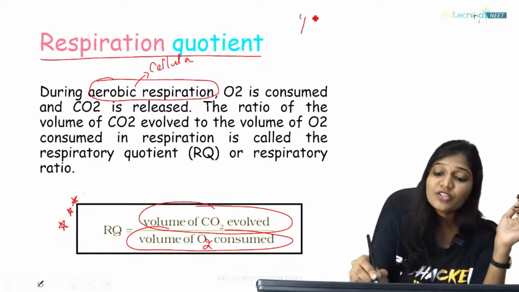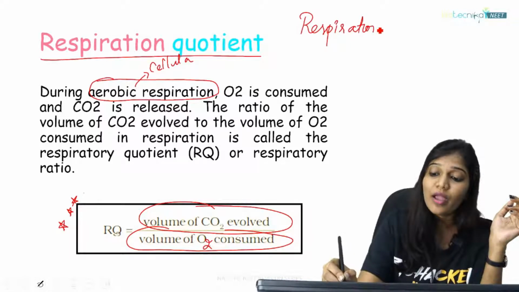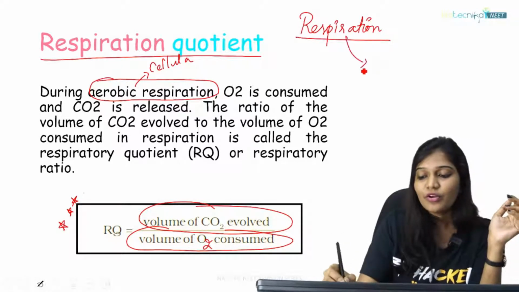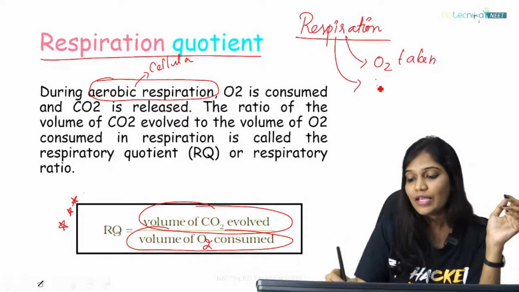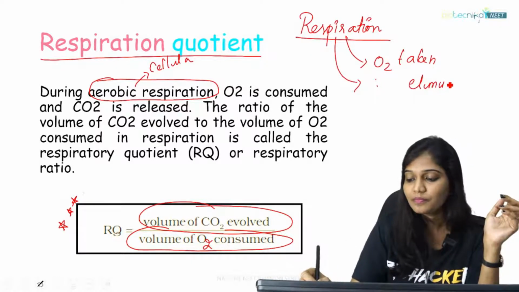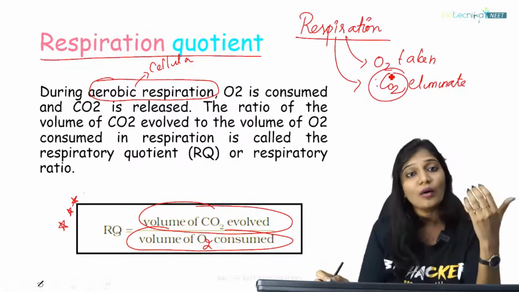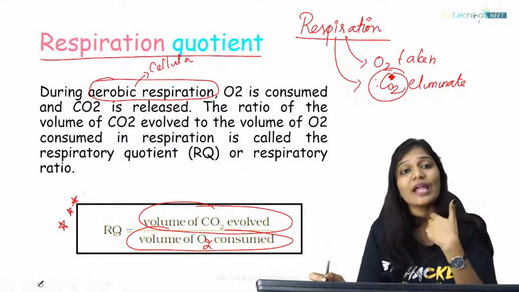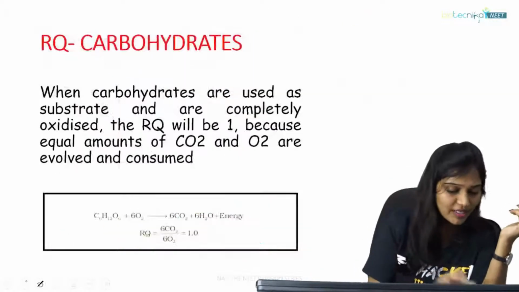Because we know respiration means we are going to take in oxygen, because it is an aerobic process. So you're going to take oxygen and you're going to liberate carbon dioxide. So that is respiration. So how much carbon dioxide are you going to evolve out, and how much oxygen are you going to take in? So let's do some questions.